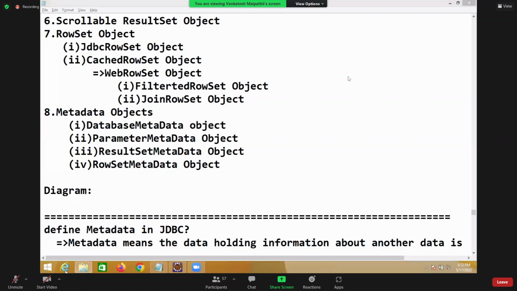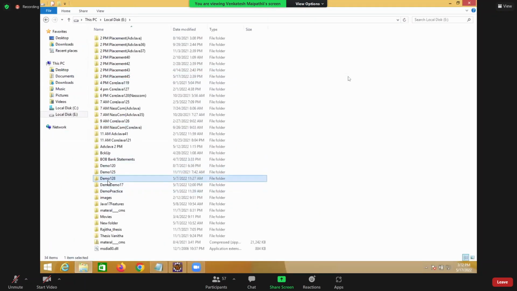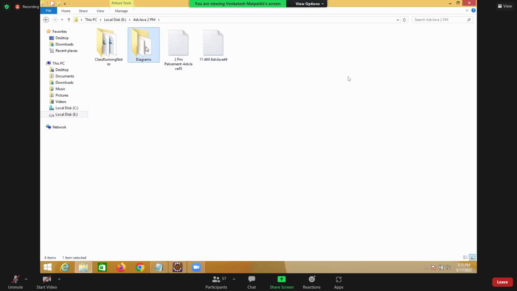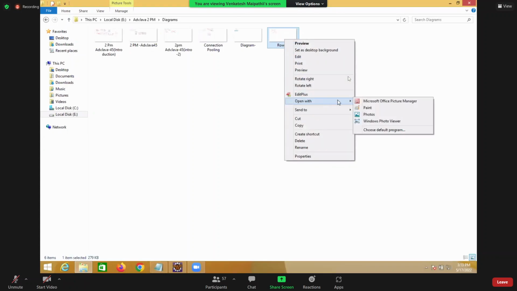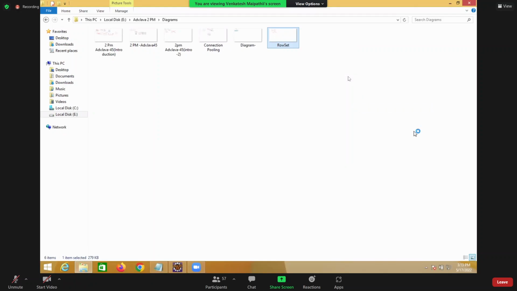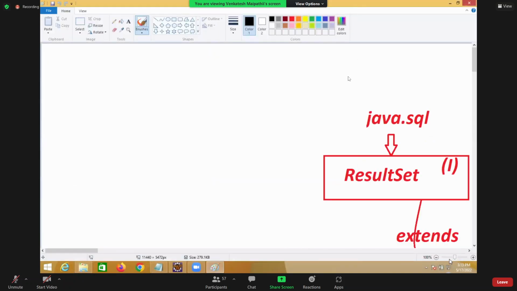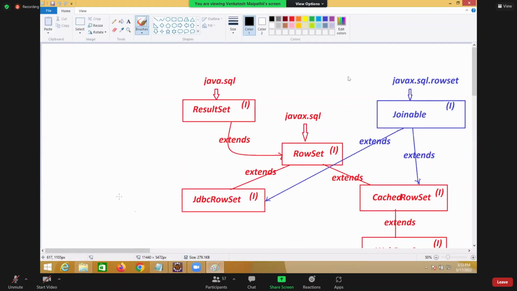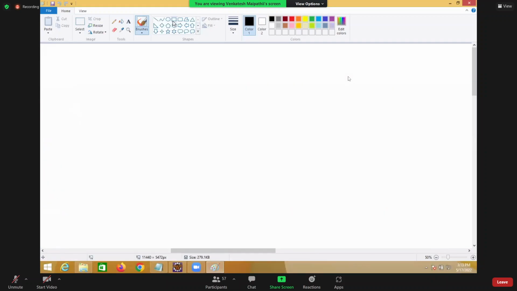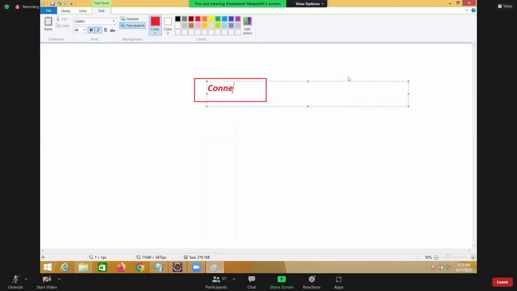So when we are presenting this, the first object created... Actually you are in two phases, whether you know or not, I don't know.